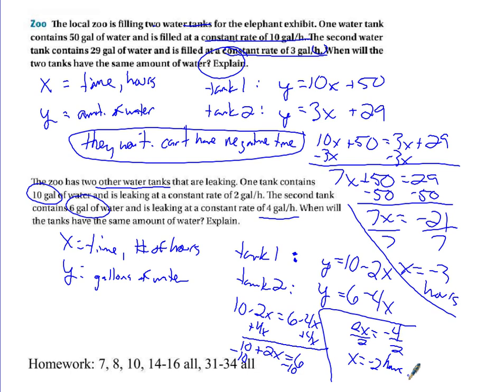So what's the answer here, technically? Right, we can't have a negative time, so when will these two tanks have the same amount of water? Technically, according to our equations here, never. So never. And it does say explain, so you'll have to say, yeah, or the two lines don't cross, or there isn't a real amount that we get. So it's just some sort of explanation here. Can't have negative time.